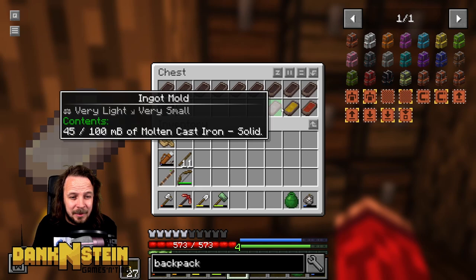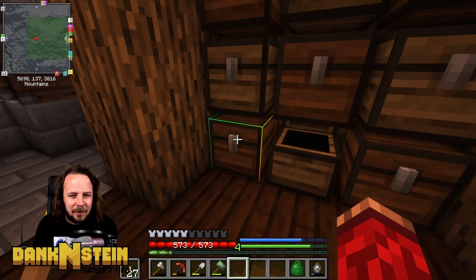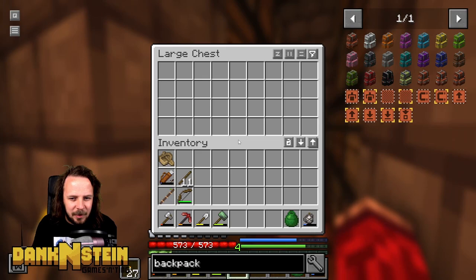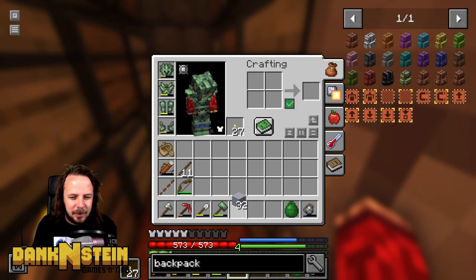In these later editions of TFC, I find... No, we definitely have loads more clay, but I think it's just over here. God, this corridor looks so good now with these candles. It's really nice. I think it's down here somewhere, right? All the clay. There, yeah. Look, we got loads. We have loads.